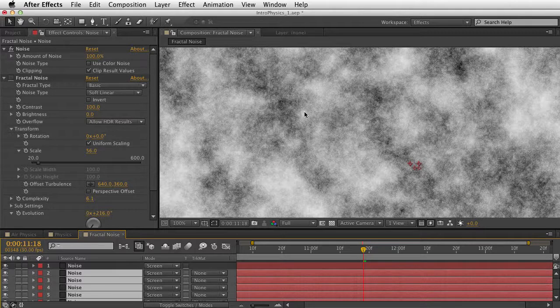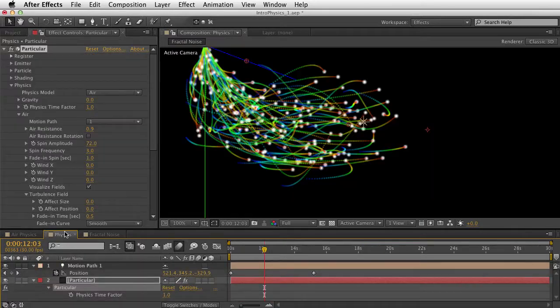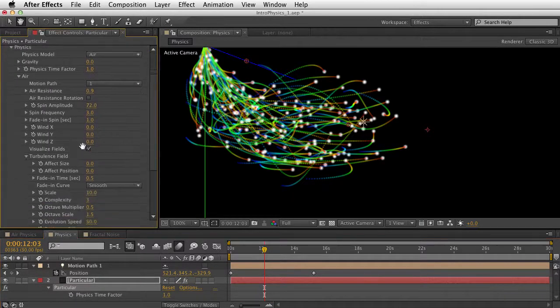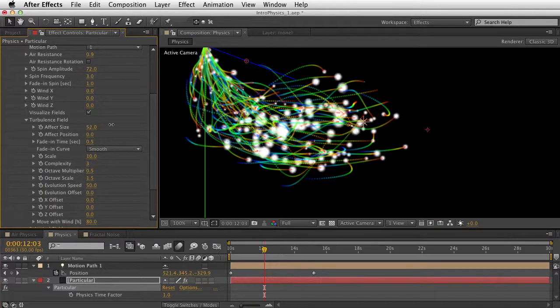An area that is white has a maximum effect in one direction. An area that is black has a maximum effect in another direction. What we are affecting are 2 different things. We can affect the size of the particles, and right now I'm only affecting the main particles.